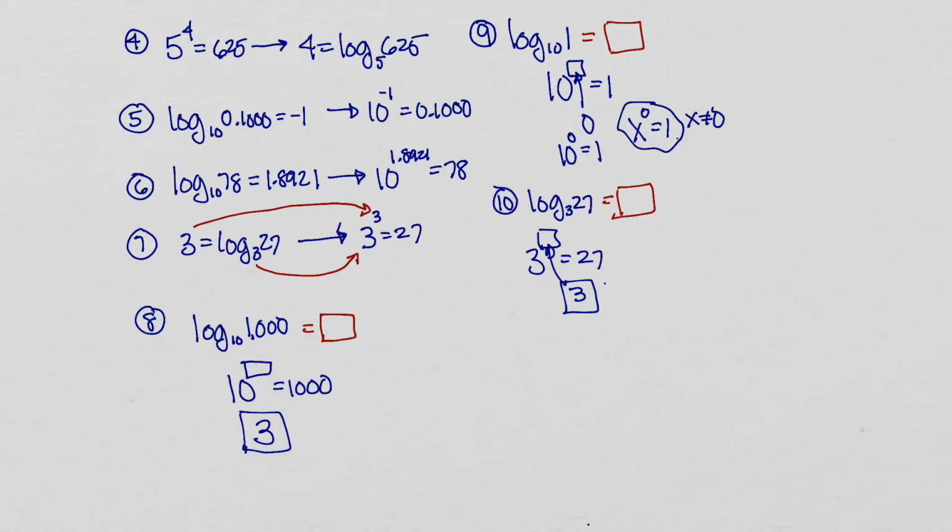Now, in logarithmic notation, it's pretty common to do this. If you have the log base 10 of some number, we're going to omit the 10 and just write log of x. So if you look at something like this and you don't see a base, we assume it to be a 10.